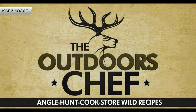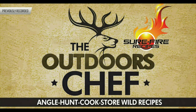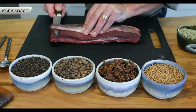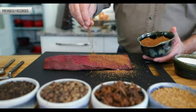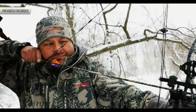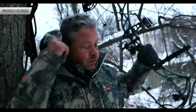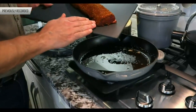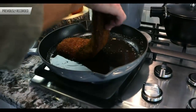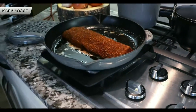Now we get to eat the ribs. Look at this beautiful spice rub. I'm going to gently lay this down inside the pan, sauteing it so that both sides are nice and golden brown, and then I'll pop it in the oven to finish it up.